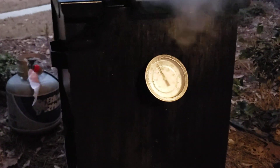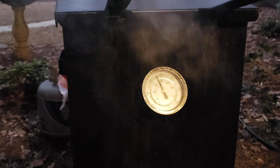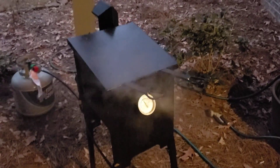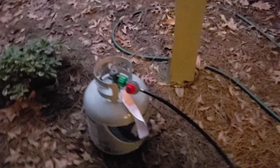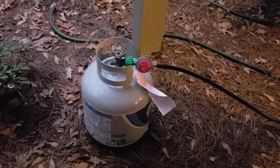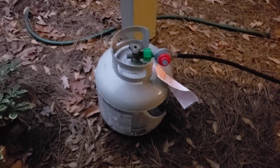Right now it's hard to see with the camera here, but we're running at 350. Generally it's a good temperature to do deep frying, 325 to 350. I like my stuff crispy, so I'm a little on the hotter side. Just a regular propane tank. You can get it at Home Depot or Lowe's or Publix. I've been using this tank probably 10 to 15 times and I would say it's still half full.